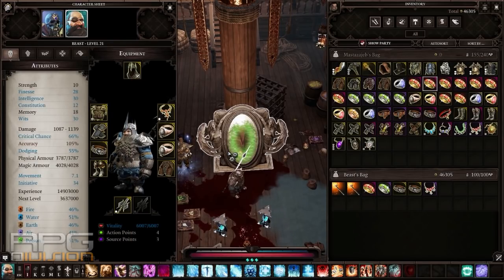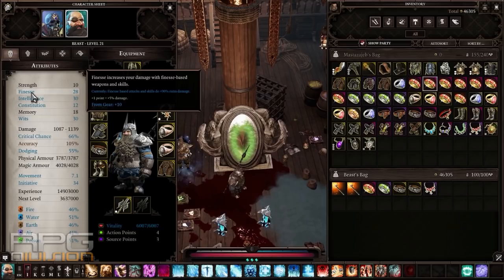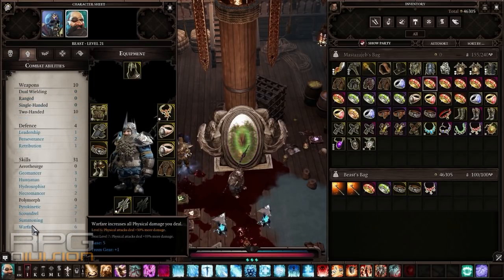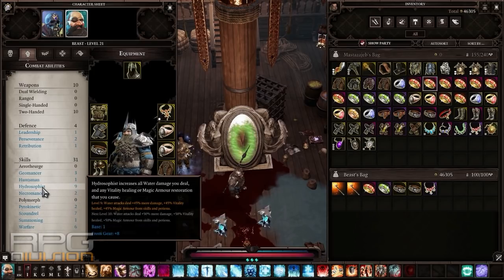How would you build this from early game? It's possible to play this throughout the first region. Just gotta divide points between finesse and intelligence and that's it. Throughout the first region I would put the same amount of points into warfare and hydro.